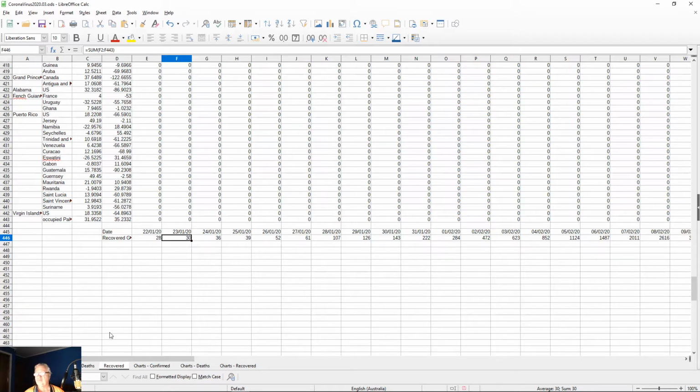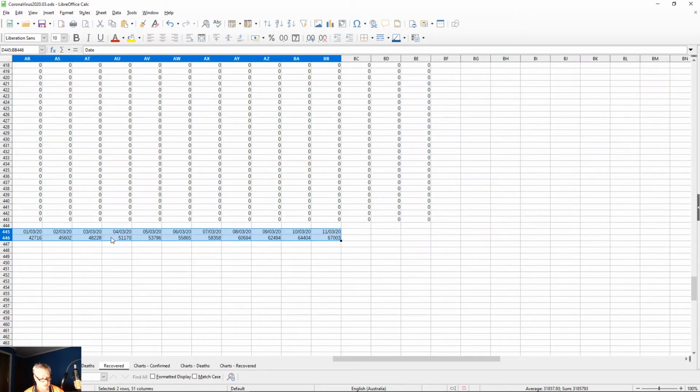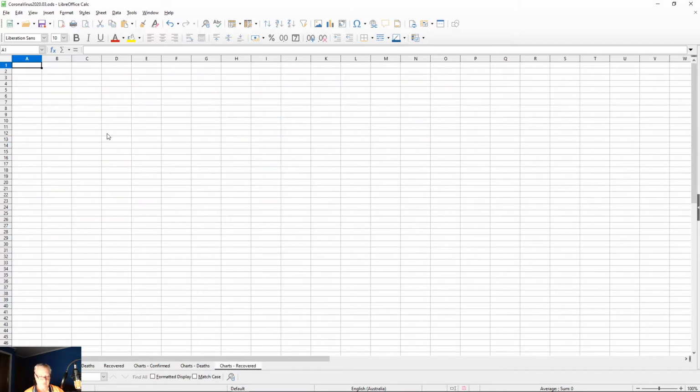Okay. Now this is going to give me a bit more work to do if I need to type in any new formulas by hand. What I could do is probably type them in here and then copy and paste them from here over into the relevant chart, and then take it from there. So what we'll do is go all the way across, hack this out and put this into charts recovered.